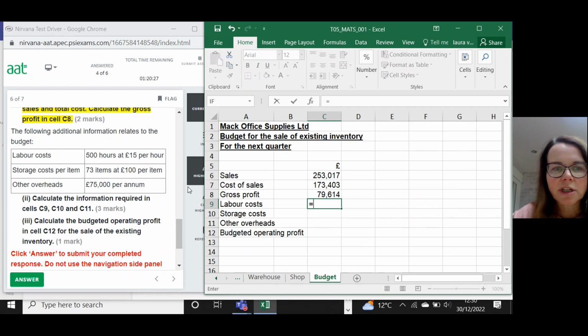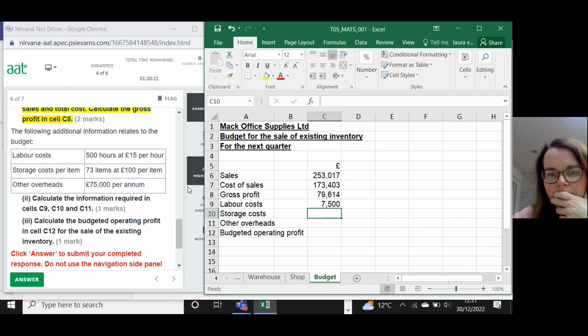So I'm not just going to work it out and type it in. I'm going to use Excel. So equals 500 times 15 in there. Storage cost, 73 times 100. Other overheads, 75,000 per annum.